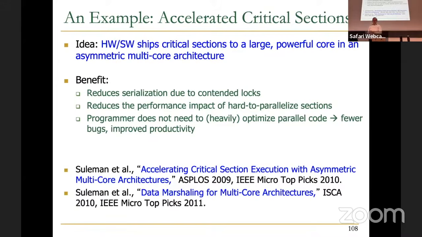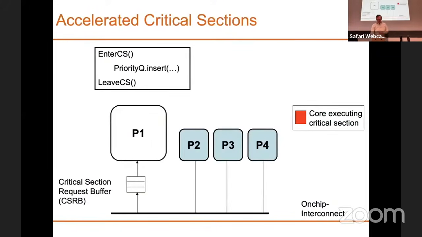Now there are interesting questions over here. Can you customize the large core to be much better at critical section execution, right? We didn't do that as much, but I think there's opportunity here also. And maybe different types of code should go to different types of cores, right? So I can specialize this. We're going to use general purpose cores in this, but in the ideal incarnation of this, you really want to specialize as much as possible to the critical parts of the code. Maybe non-critical parts of the code can be executed in parallel processors that are wimpy. But critical parts of the code, those are the parts where you really want to accelerate things, assuming you can determine them. So this is the idea, essentially. You have a large processor and a bunch of small processors.